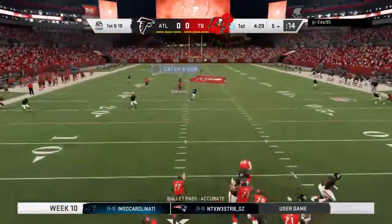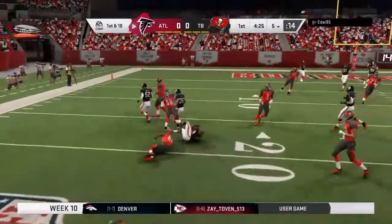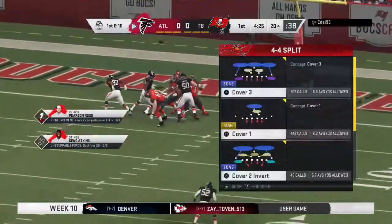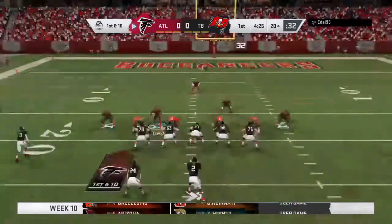Winston. Oh, he's going to air it out right away. And he fires one that's intercepted. Picked off by Marcus Williams. And he is going to get this one back to the 20-yard line. Well, certainly not how he wanted to start his night. First throw of the game, an INT. Yeah, it's not easy, but he's got to try and wipe that one away from the memory banks.